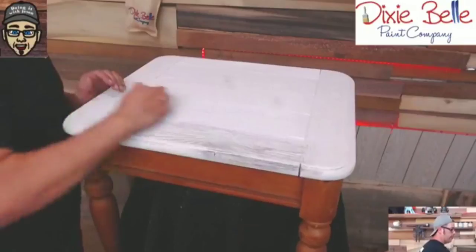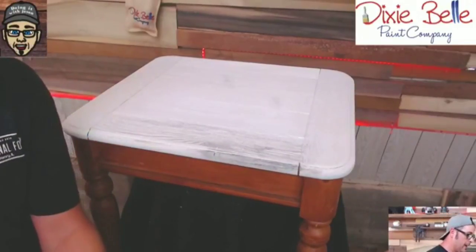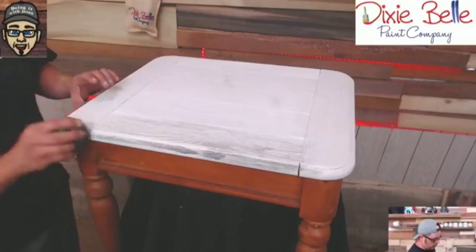And yeah, pretty much, you can wipe this whole thing on. You can leave it, let it dry. It'll just take a little longer. Don't put it on in gobs or anything. You don't want to go too crazy with it. It doesn't take too much, but I like to just kind of work it in.